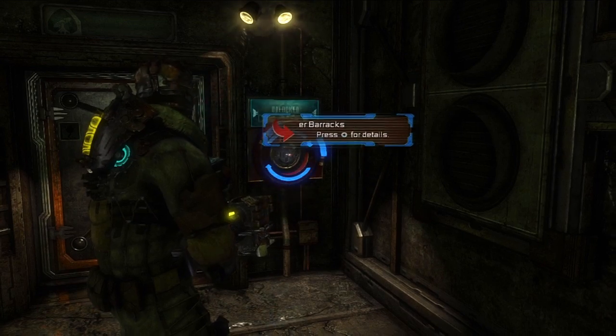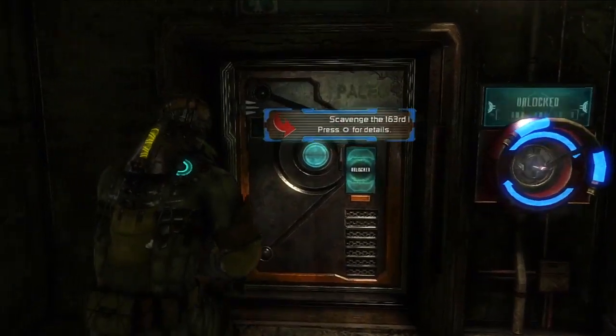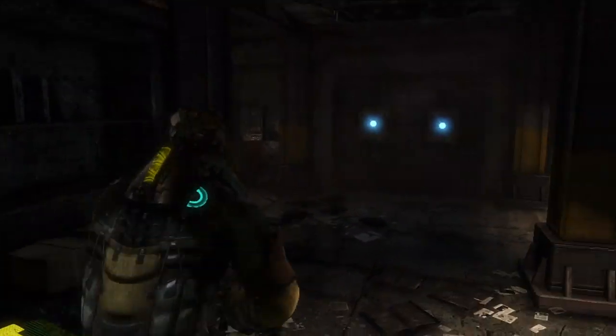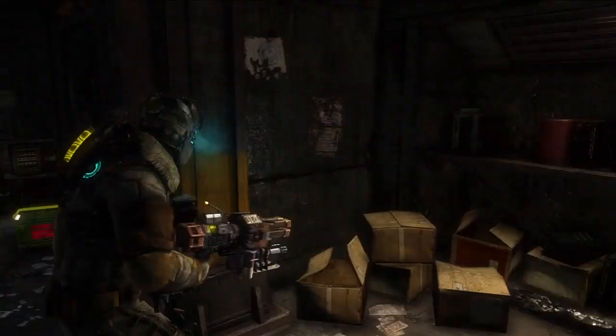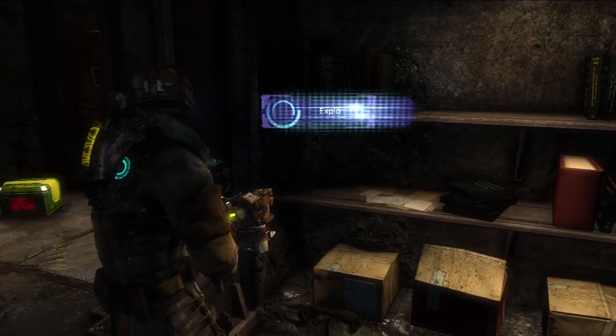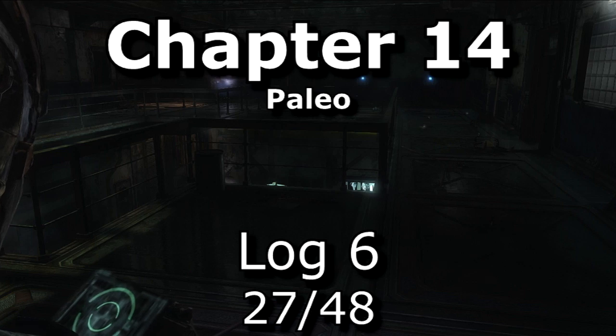Use the torque bar to open that room. And once we open that room, there will be another collectible inside. Once we're inside, it'll be on the right-hand side as soon as you come through the door. And it is the explosive module.